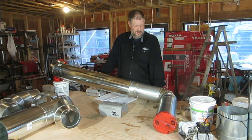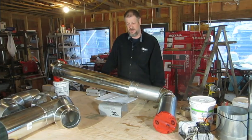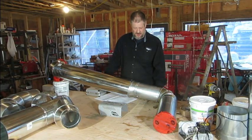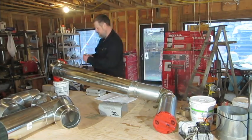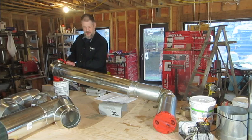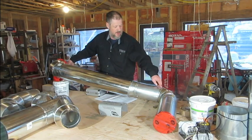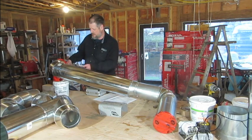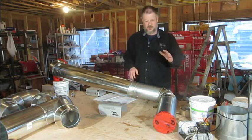We'll cover best practices for sealing both forced air and ventilation ducting, and why it's so important to seal all of the joints. I've pre-charged this assembly with theatrical smoke and I'm going to show you how it comes out of pretty much every orifice. I'll apply some air and you can see it coming out here, out in the gores, the joint here, and along a seam on this side.